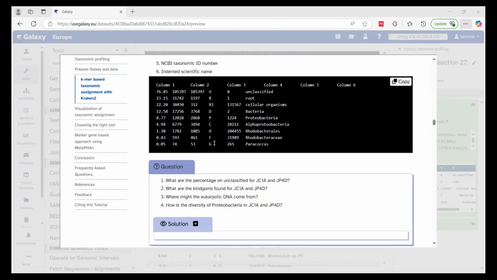What makes this difference? As we mentioned before when explaining Kraken 2 and its key features, Kraken 2 avoids overconfidence. It doesn't guess species unless the evidence is clear, and if there are multiple matches, it assigns the read to the lowest common ancestor.